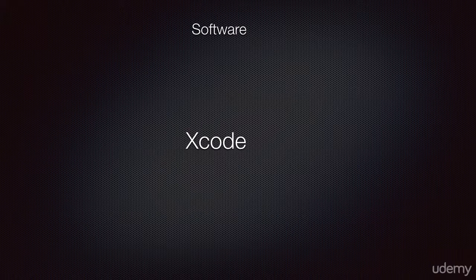So what are the software hurdles? If you're on a Macintosh, the software hurdle is not big at all. You just need Xcode, and that's it. Xcode is a simple app available for free in the Apple App Store. And if you're not aware of the App Store, definitely you are in the wrong course, because we are going to publish our apps with Xcode.